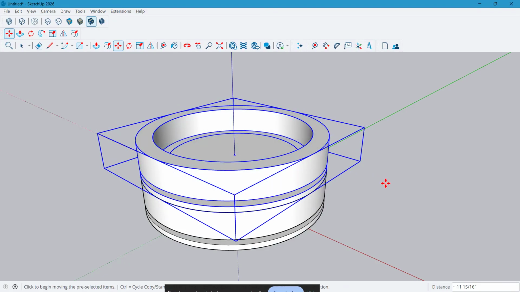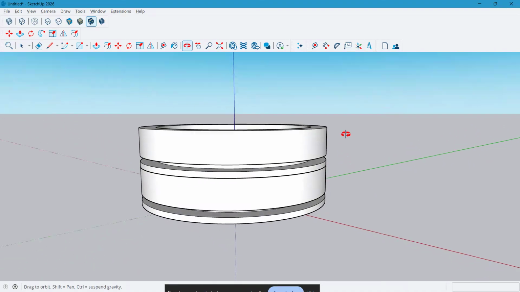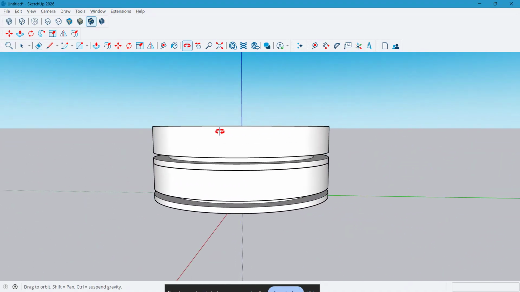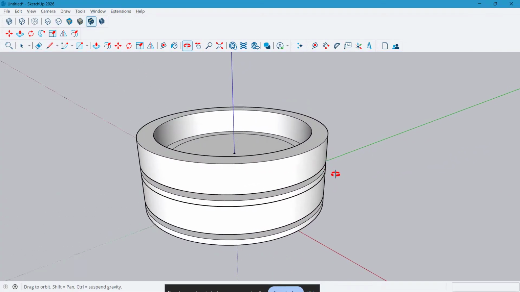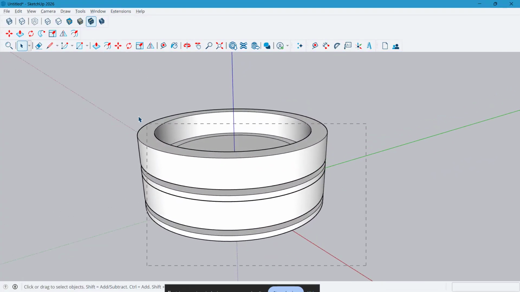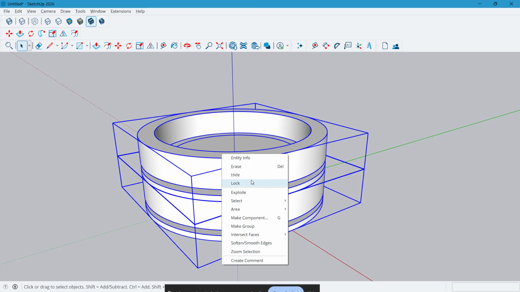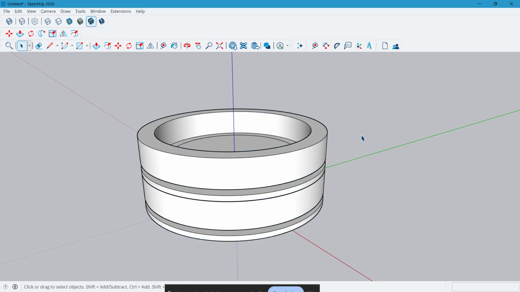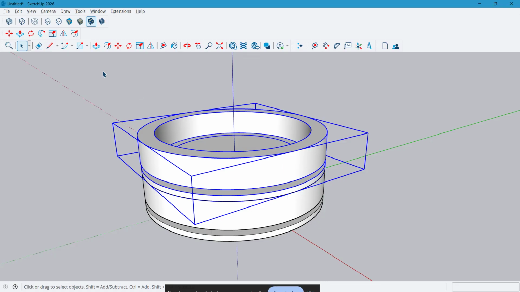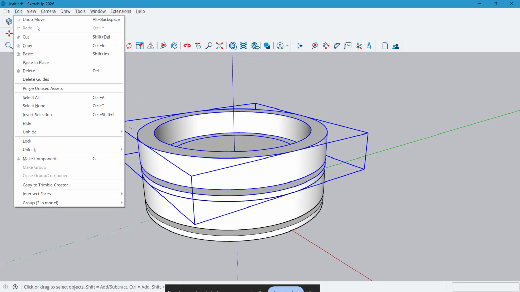This is what makes paste in place so much better than a standard paste for precision work. It reduces alignment errors, keeps your workflow clean, and helps you transfer geometry between groups or files while preserving exact placement. Whether you're working on architecture, product design, or technical models, this command can make your editing process much faster and more accurate. If you use SketchUp regularly, this is definitely one of those features worth remembering.